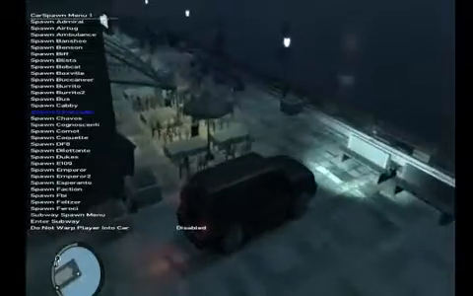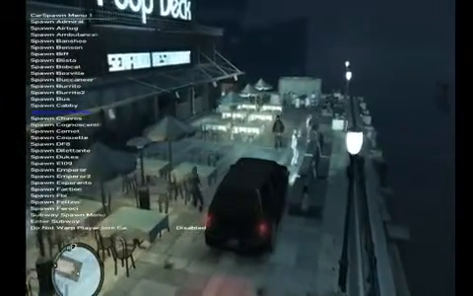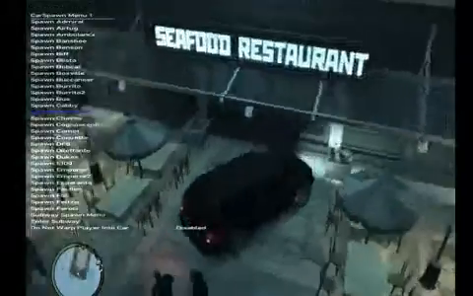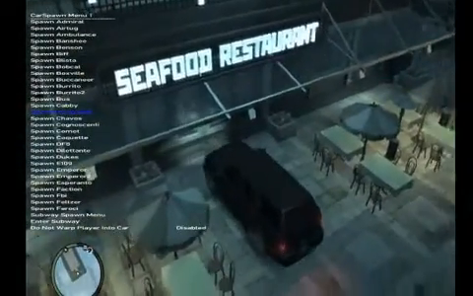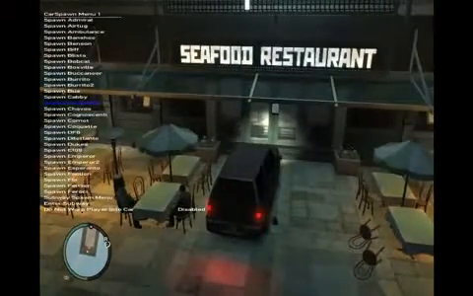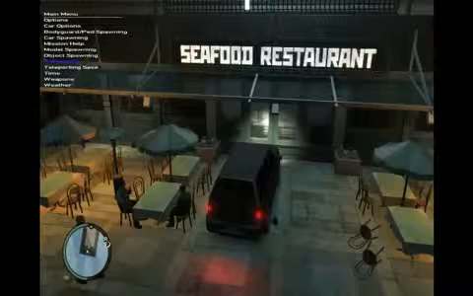But anyway, you're going to want to drive your car into the spot where you want your explosion to occur. Get out of the way. Put it. Oh, sorry guys. Put it there. Okay, so once you've got your car in place, this is where your explosion is going to come from.